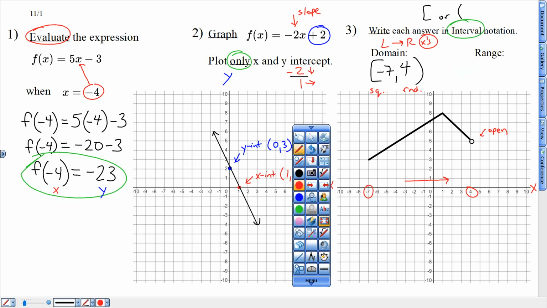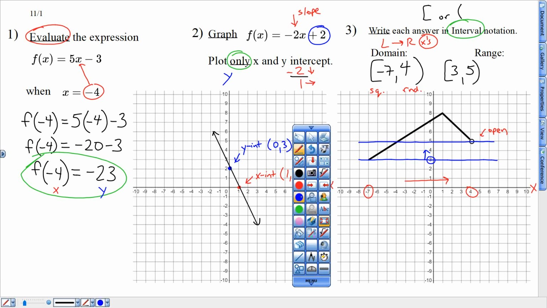So for my range, I'm going to have to do that in 2 parts. So I'm going from 3, and again, I forgot that opening right there. You got to be careful. 3 up to this 5 right there. So I'm going to write that first one as a square bracket on that 3 to that 5, and I'm going to round it right there.